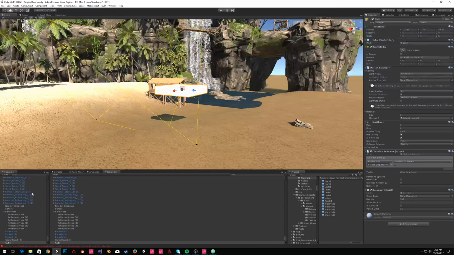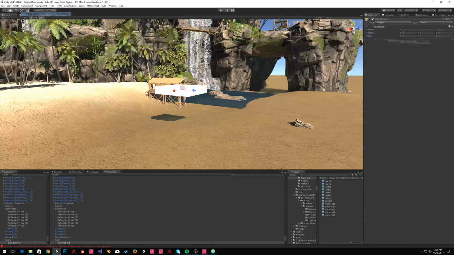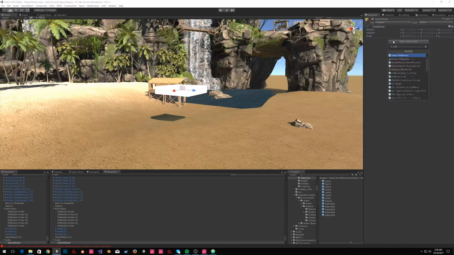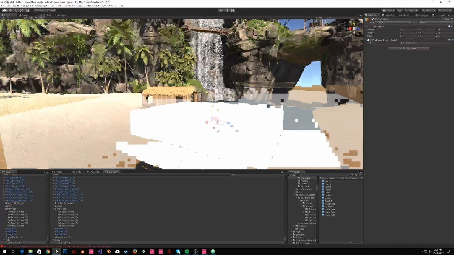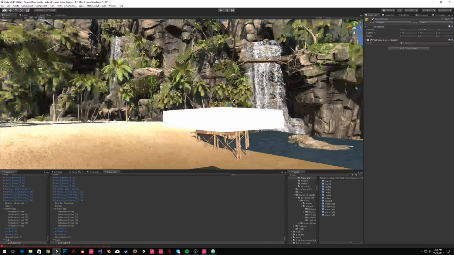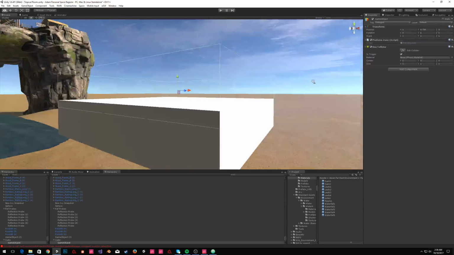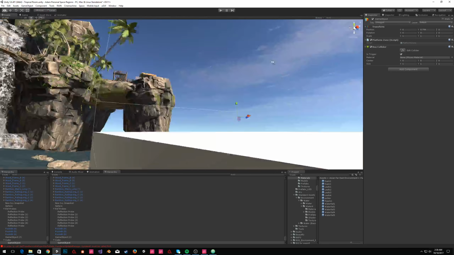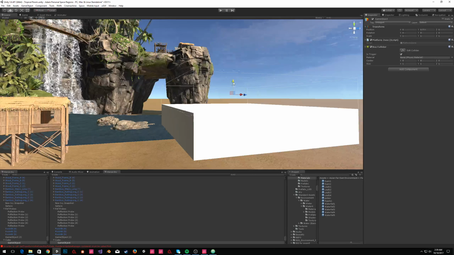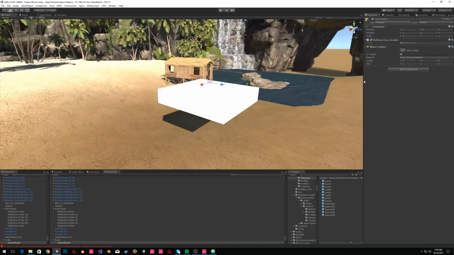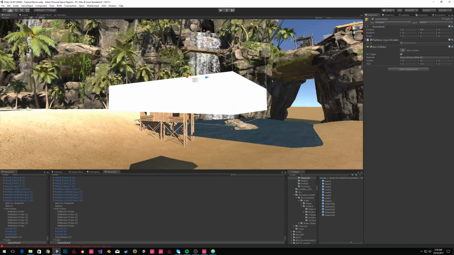Oh, finally, sorry, I'm going to add a child to it. I'm going to add a platform zone. And this requires a trigger to be attached to it. So I add a box collider, click is trigger, and immediately you can see that it resized to the parent there. We'll just offset it a little bit. And basically when the avatar's feet are inside this zone, it's going to lock the avatar to the movements of the parent. So I'll set that there.